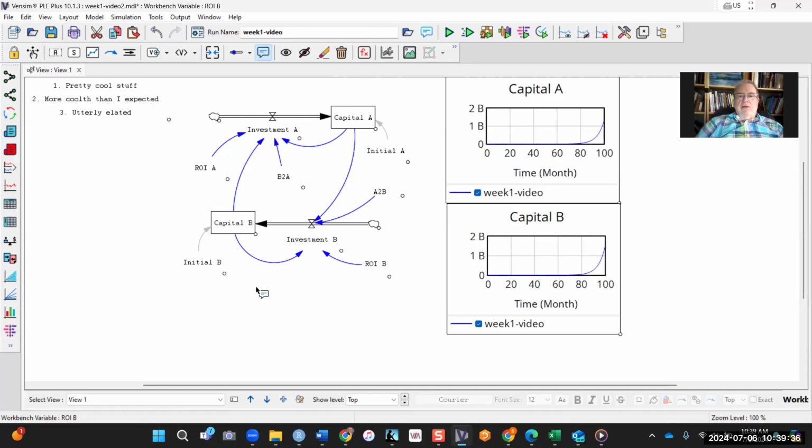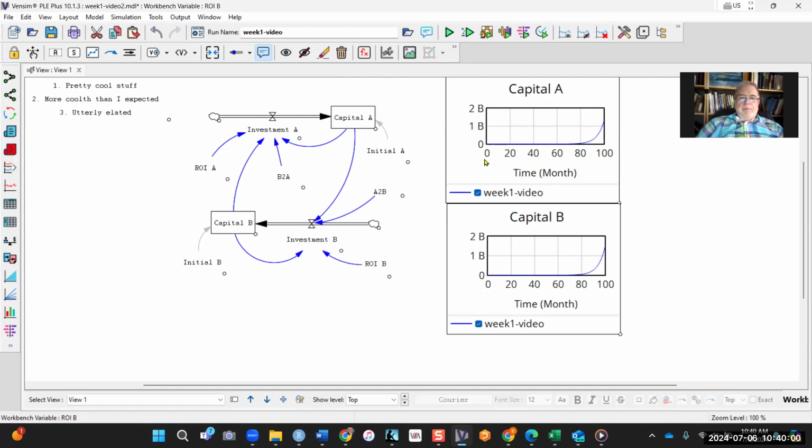One of the things you can do with this model is put a stock variable in for revenues and costs and let those grow over time.